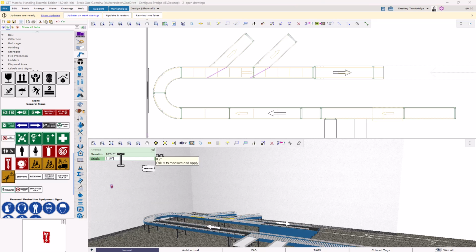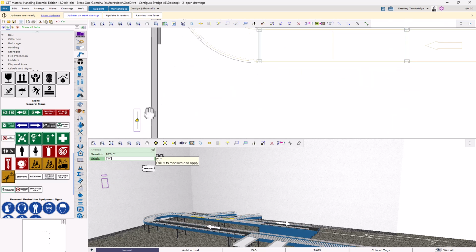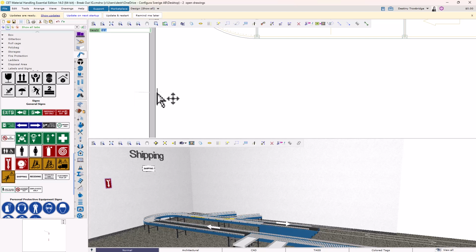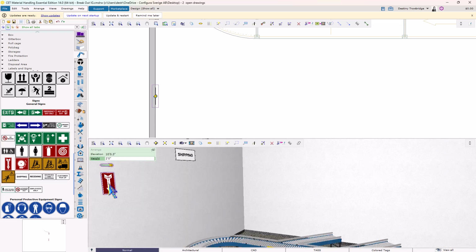And now the height, maybe I want this to be very large so people can see it from around the space. We'll go ahead and put this on our wall here. And it did pop to the other side of the wall there. So all I did was I put it into my 2D view, I just grabbed it and stuck it next to the wall. And I could see in my 3D view that when I stick it next to the wall, it's showing here. So that is great. That's what we need.